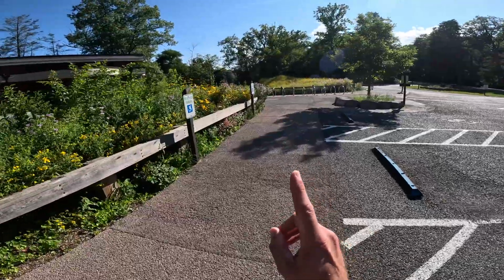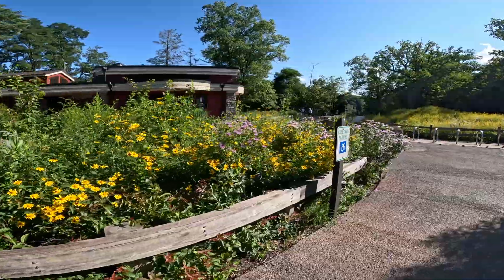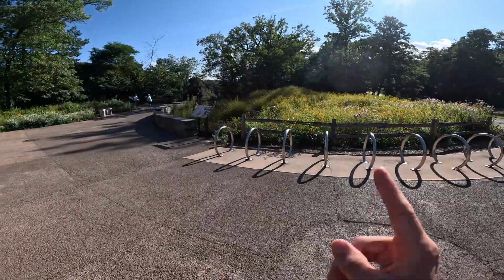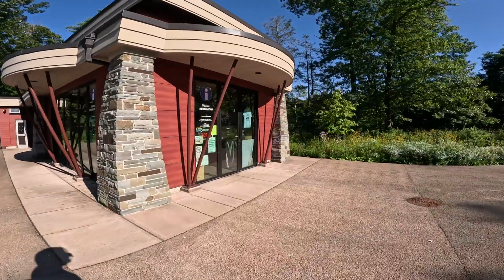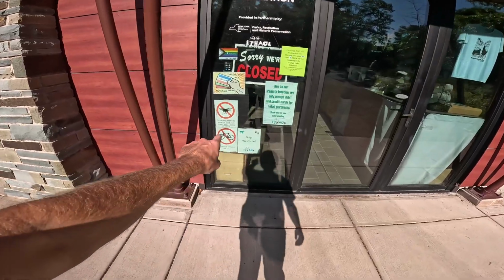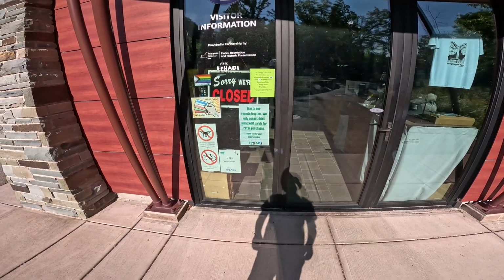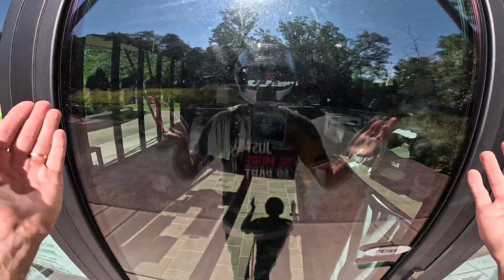Okay, so one of my goals was to try to get here before the visitor center closed so I could get a sweet sticker, and unfortunately I didn't make it. They closed at 5, and that is exactly when I got to the other parking lot at the top. So that's unfortunate, but I will definitely be back to this place because this is the most, dang it. See? They're so strict in New York with drones. I got super lucky with the first video that I made, but we will be back.